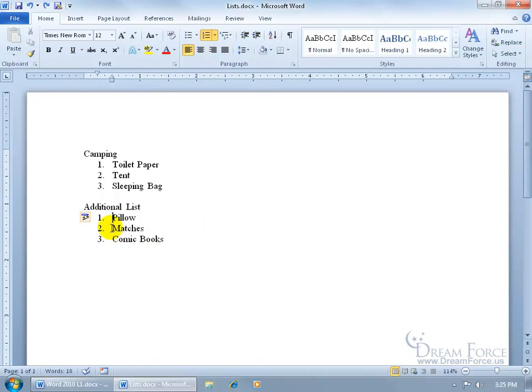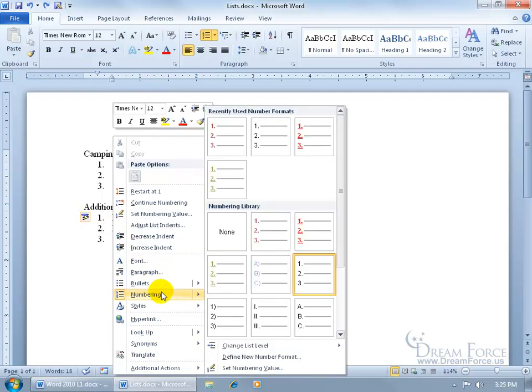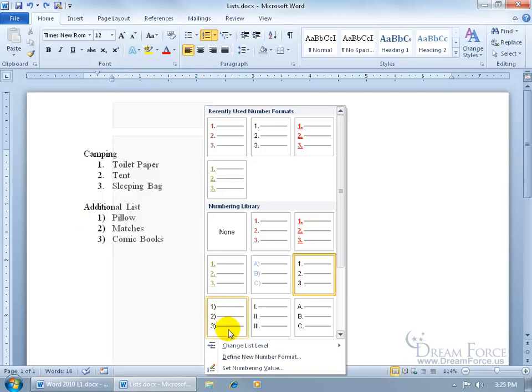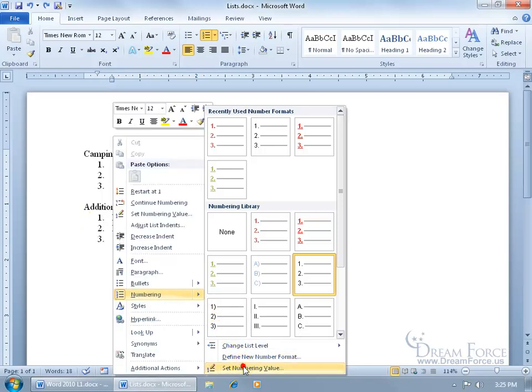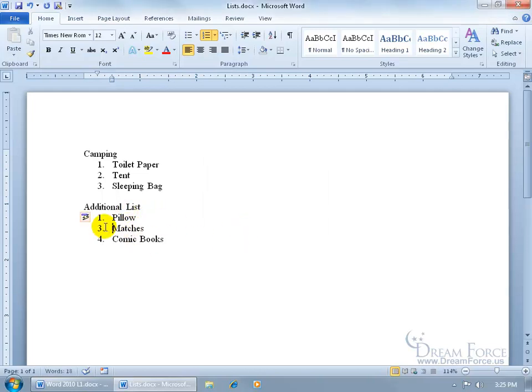And then finally, let me go ahead and click on the number 2 item here. You can right-click and also go to the numbering here. It's just like going up there and clicking on its corresponding drop-down arrow in the paragraph group, and come down here and you can set the numbering value. Click on that. So instead of going from 1 to 2, you can say go from 1 to 3, and then it picks up 3, 4. So people will go, hey, what happened to number 2? Well, whatever your purpose is, you can go ahead and do it here and skip a few numbers and continue on. I'm going to go ahead and hit undo.